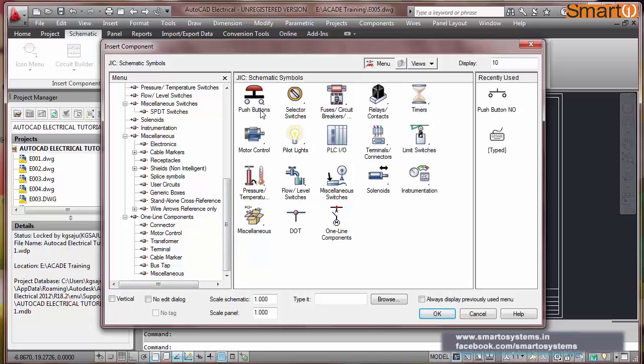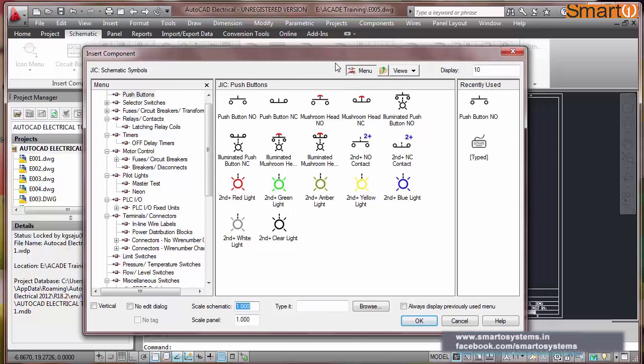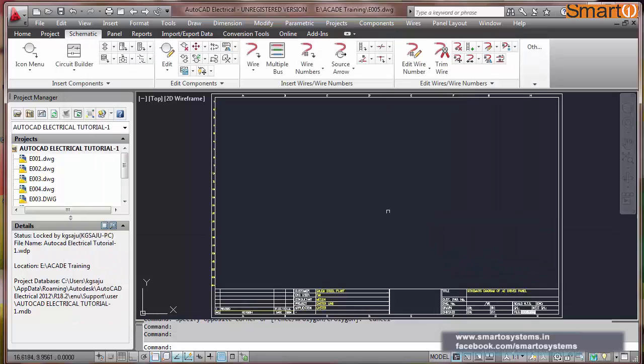If your title block is too big, you can use the scaling factor there. You can multiply. Instead of this, if it is 33 by 210, I will put 10 as the scale factor and I will insert the component. So the size will look almost the same.